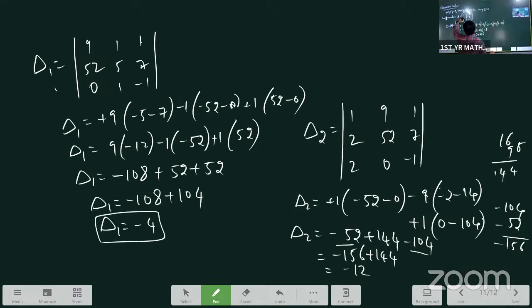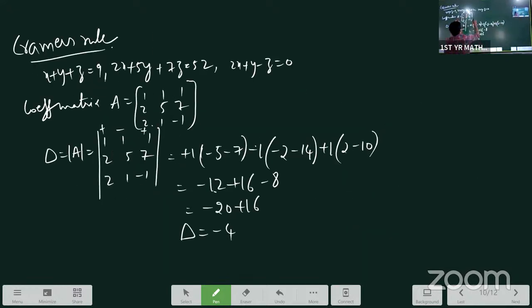So this is your coefficient matrix. Now replace the third column. This is your third column, correct? Now this third column you are going to replace with constants. So the remaining two columns for delta 3 you will write as they are. That is 1, 2, 2, 1, 5, 1. Is it clear? Now replace the third column with constants.